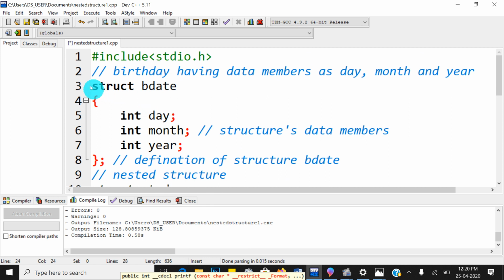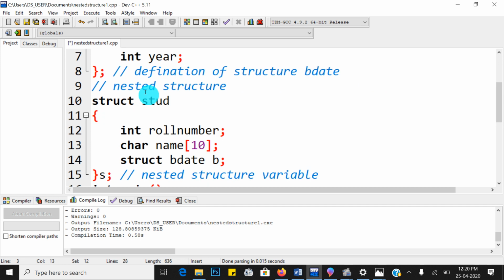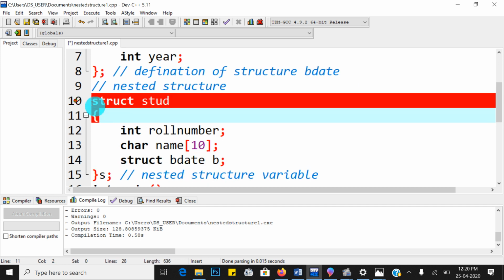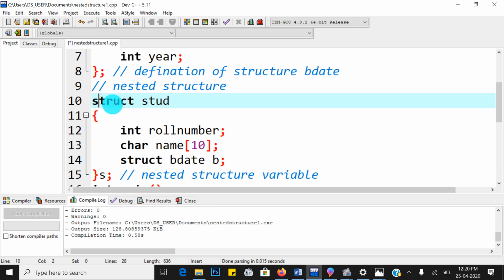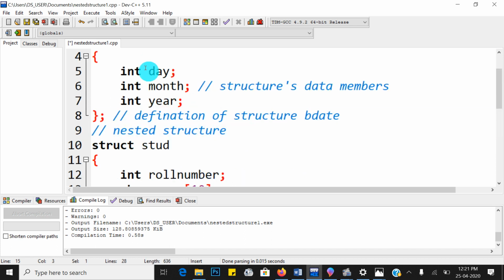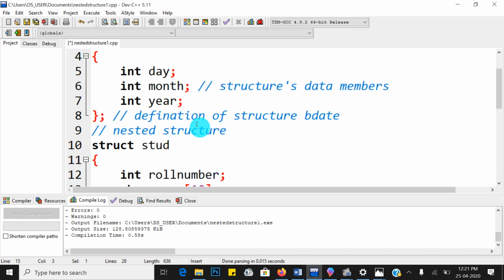So first we summarize this. What is a nested structure? When any structure is declared inside another structure, that structure is called a nested structure. In a nested structure, while accessing data members which are value variables, use s.b.day, s.b.month, and s.b.year.